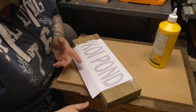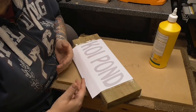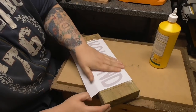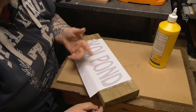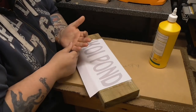And then what I'm going to do is I'm going to leave that about an hour to dry. So if you're doing things like this, it's better to do them the day before and let them dry off overnight, and then the paper will stick to the wood proper then. Because if you try and do it too soon after putting the paper on, you're more than likely to take the pattern off as well. When you're moving your router around, you'll end up taking the pattern off.